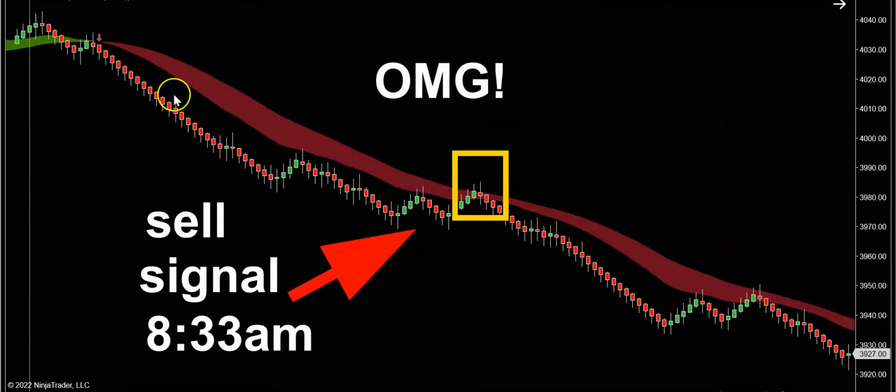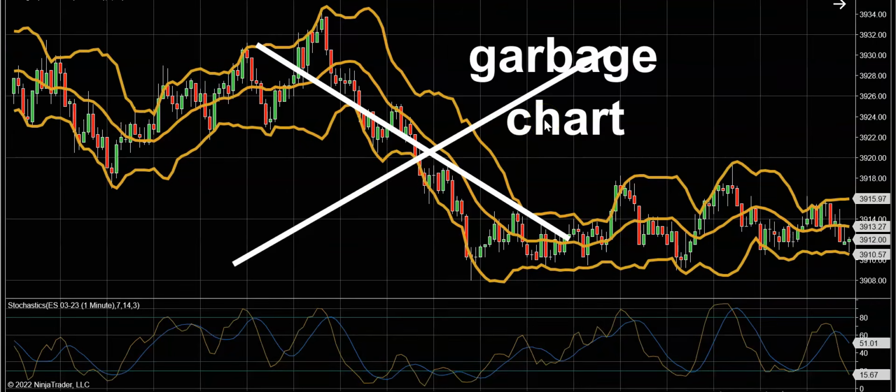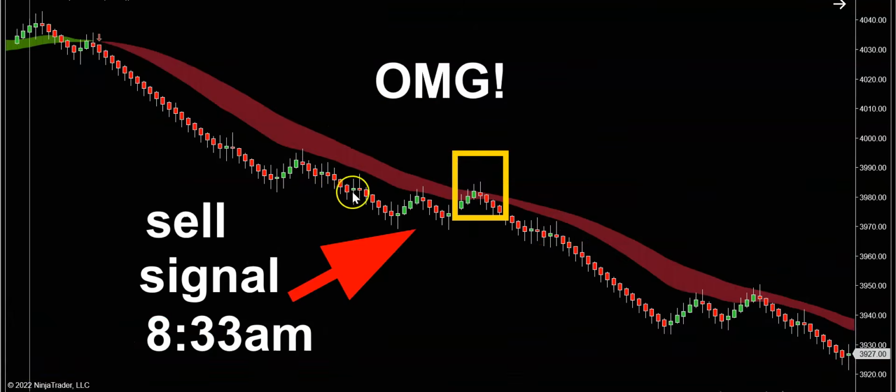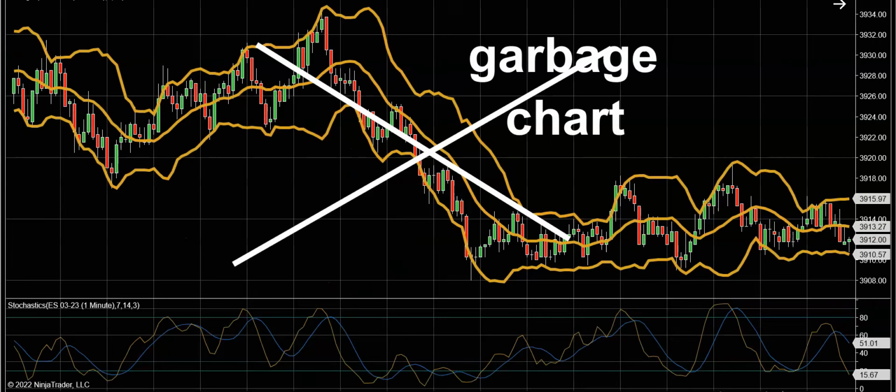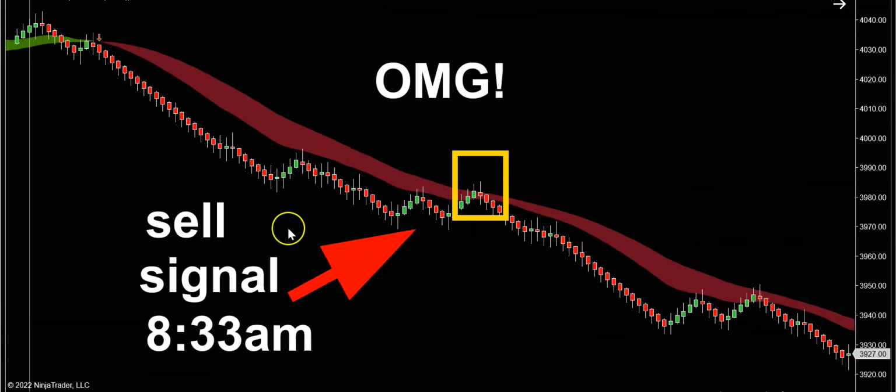Whereas if you use a volume indicator on top of a professional chart, then you tell me if this thing looks better than this chart over here, right? In other words, does this chart right here look 1,000 times better than this chart here? I think the answer is obvious, right? Because here, using volume as our primary filter, we can determine the prevailing trend at any given moment in time. Right? And folks, this is not exactly brain surgery, all right? You don't have to be a mathematician to figure out the trend. All you got to do is wait for the color change.